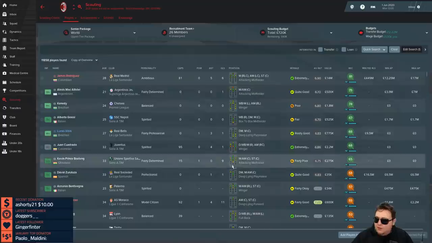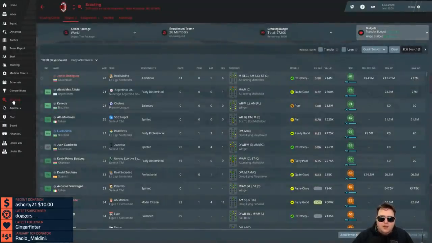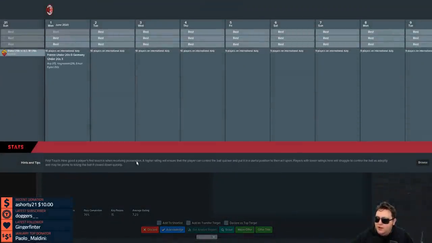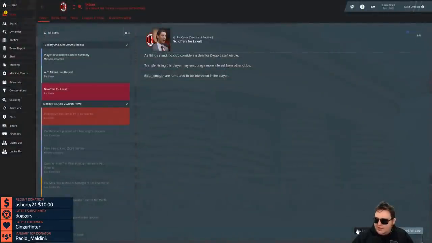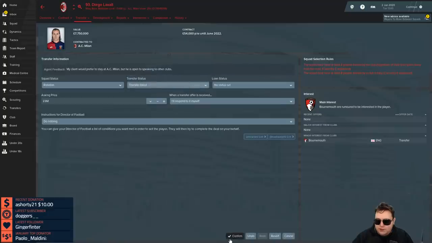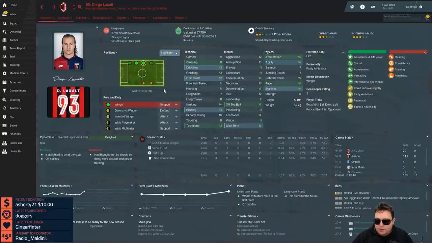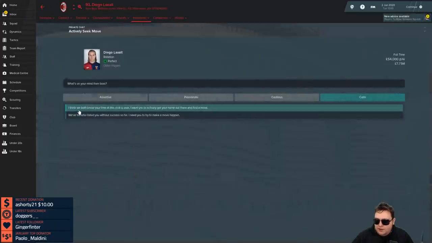Other than that, I think we're going to have to wait until we get more money in. There we go, we've only got 28 million, but that money was given to us before we finished the Serie A champions. I'm not quite sure what that'll do. So we've got to wait a little bit. No offers for Laxalt. Bournemouth are interested. I thought I transfer listed him. Transfer list, 9 million. See if Bournemouth will come sniffing for him. Also, ask him to speak to clubs.